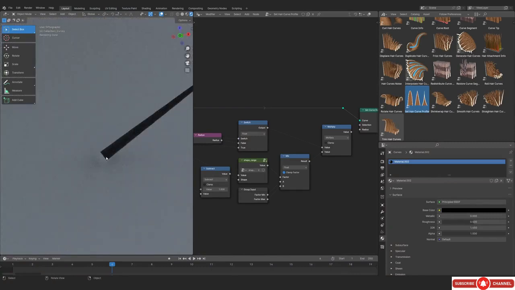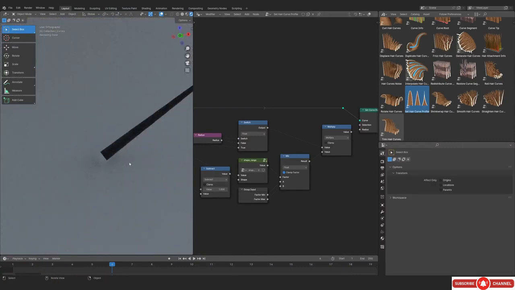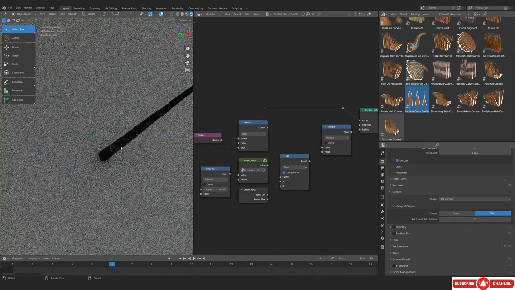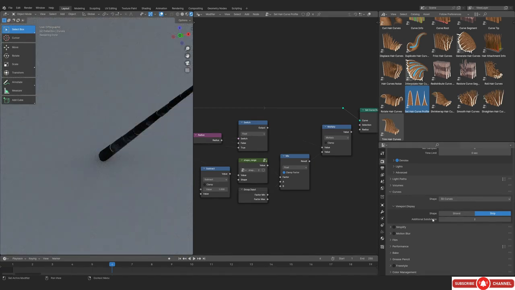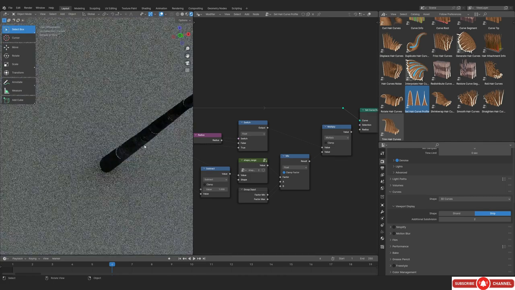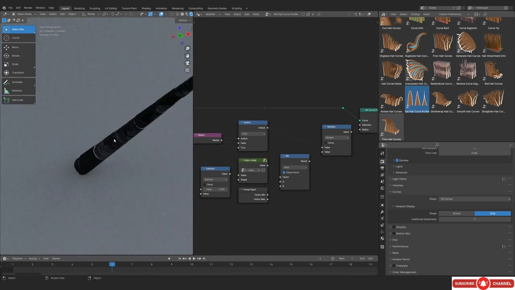By the way, you can see it looks flat, right? And you can change that if you go to your curve setting. Wait, it's not in the curve setting. Yeah, it's in the curve setting, and then just the shape. If you put it at 3D cursor, you are going to get this. And you can see it is looking a little bit weird, but it's because we are in the orthographic view. If you switch it to perspective view, it's going to look perfectly fine.